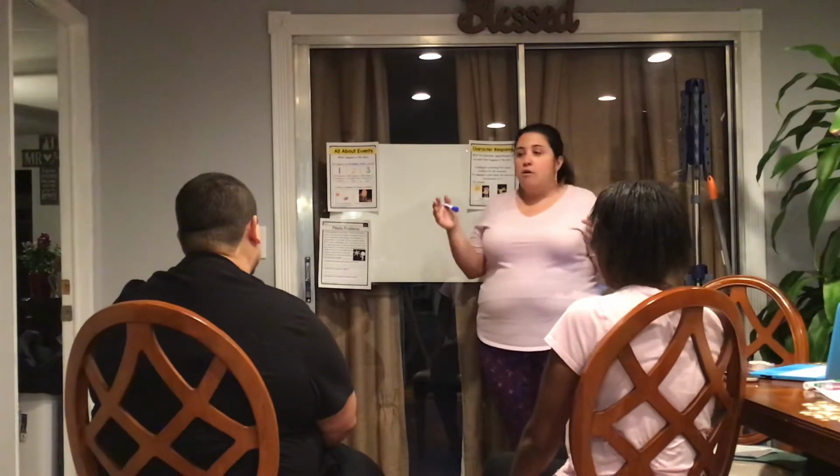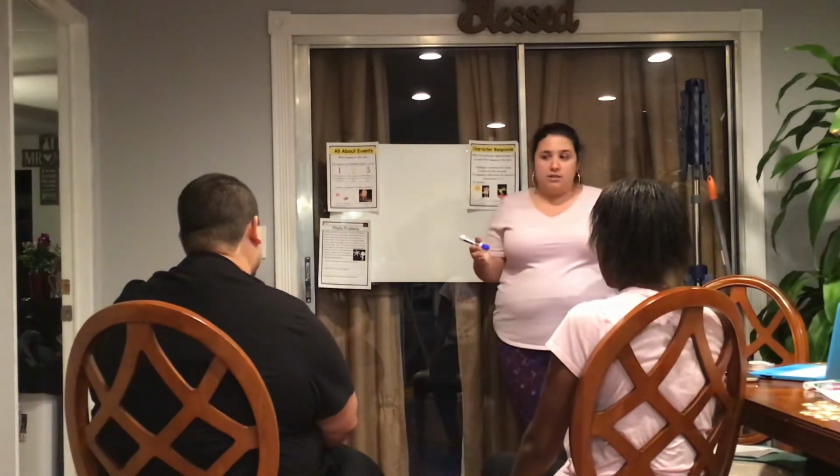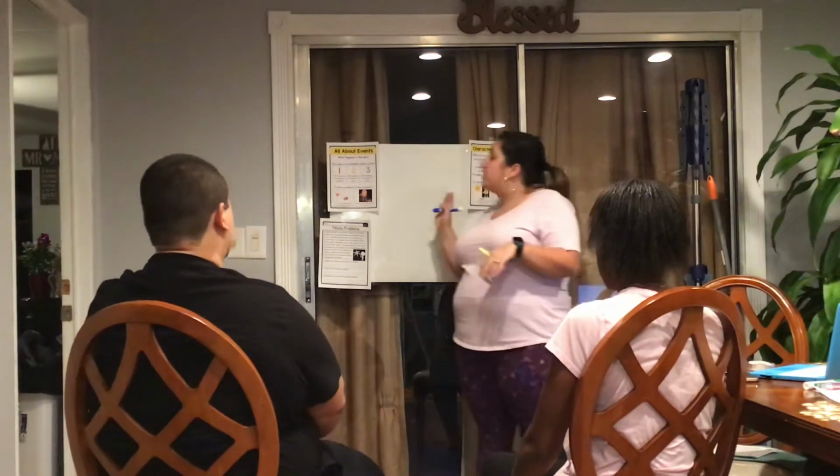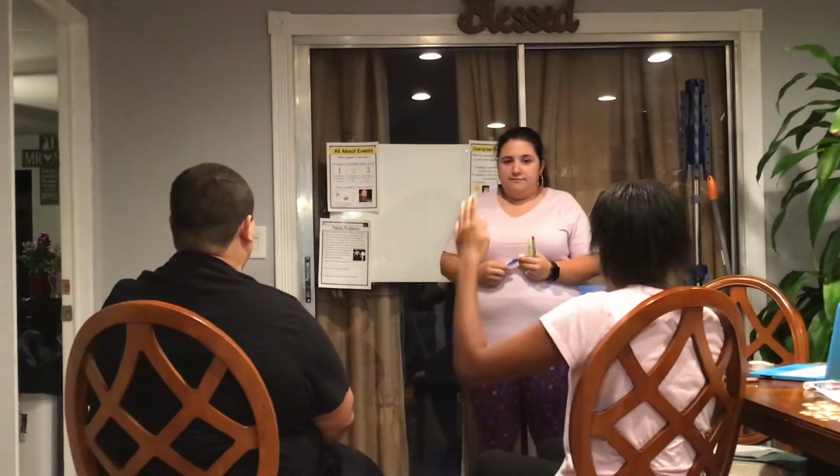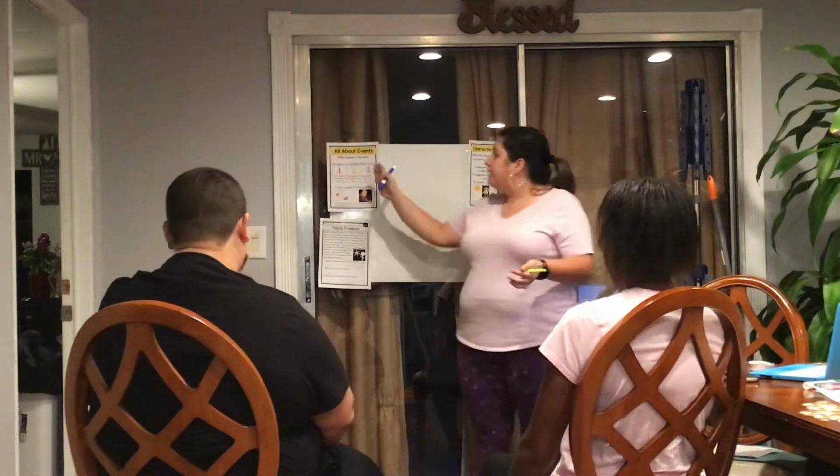So now that leads us into what we're going to be learning today. Today we are going to be learning about character response. That is, we're going to learn about what a character does when something happens in the story. But before we start, who can tell me what 3 things need to be in a story? Nicole. The beginning, middle, and end of it. That's right. There needs to be a beginning, middle, and end of it.